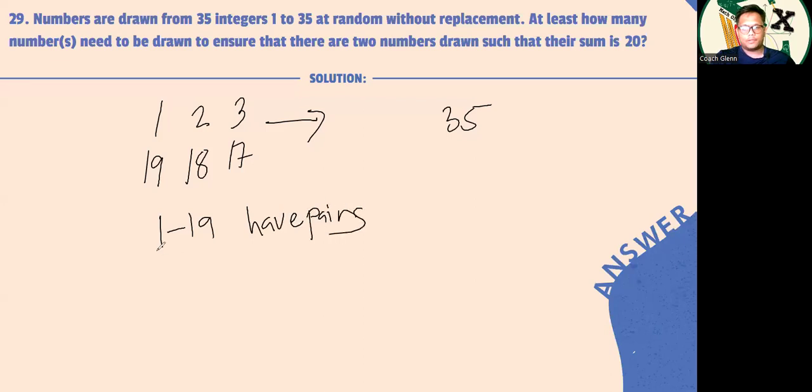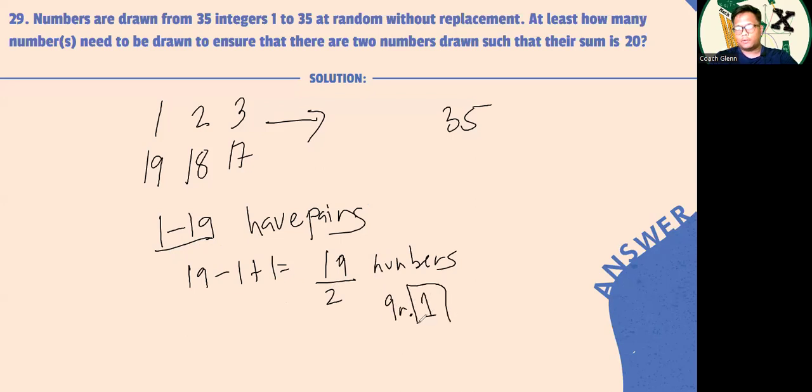So how many pairs are that? All we need to do is count how many numbers from 1 to 19 and divide that by 2. From the technique that I taught you a while ago, that's just 19 minus 1 plus 1, so that's equal to 19 numbers. So we're going to pair that one. So we need 19 divided by 2. That's not 10, it's 9 remainder 1, because the number 10 has no pair since it has to be paired with itself. So that means we have a total of 9 pairs.